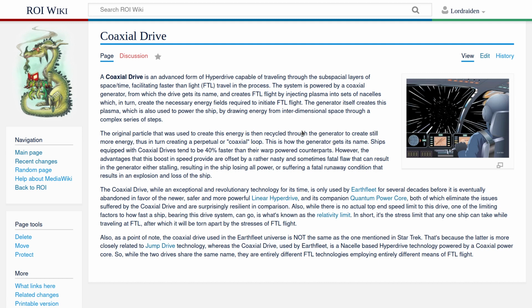But like I say, warp drive and coaxial drive and hyperdrive all share pretty much the same drive, just powered differently, and they're tuned to operate a little differently. They're tuned to operate at different levels of subspace.